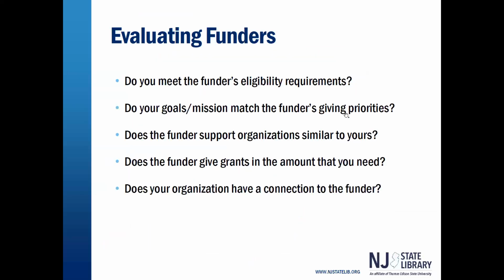So, some things to think about as you're looking at those grant maker profiles in the Foundation Directory database. These are just some general questions that you want to answer as you look at them to evaluate if it's right for your organization. You're looking for a mutually beneficial match between the funder and your organization. So first things first, do you meet the funder's eligibility requirements? If you don't, don't waste your time looking at that funder. Don't try to fit a square peg in a round hole. Even if you have similar interests, if you're not the correct type of organization, if you're not a 501c3 nonprofit and that's the only type of organization they support, move on, try to find a different funder.